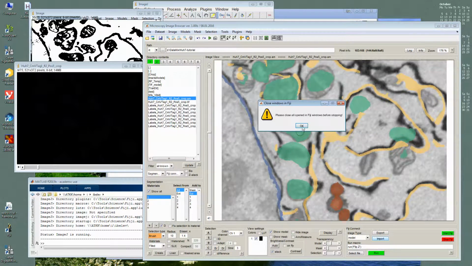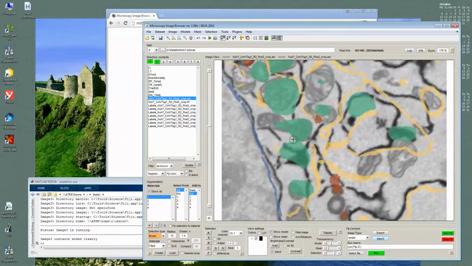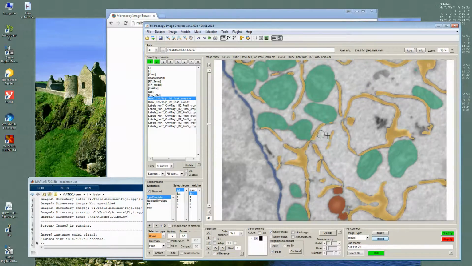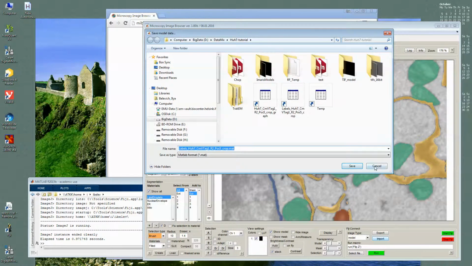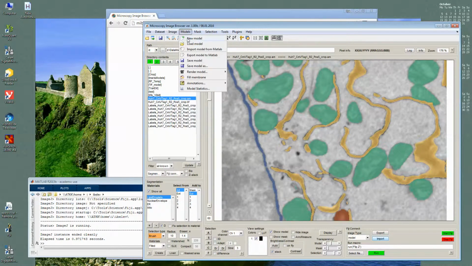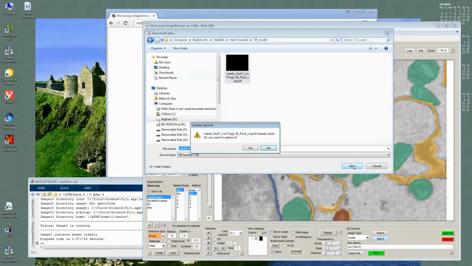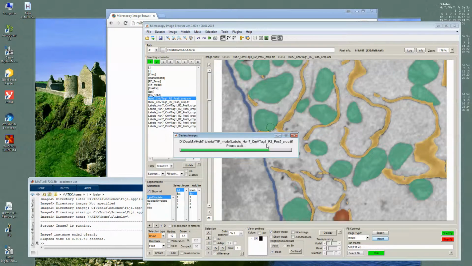What to do if this Fiji Connect or this visualization is not working? The best way is, for example, if we want to visualize this model, we can save it as TIFF. So we go to the menu, Models, Save model as. Let's make a TIFF format, TIFF model. Define the file name, press Save. The first dialog that pops up asks whether you want to save it as one single file or a sequence of 2D files. For now, I save it as 3D TIFF.